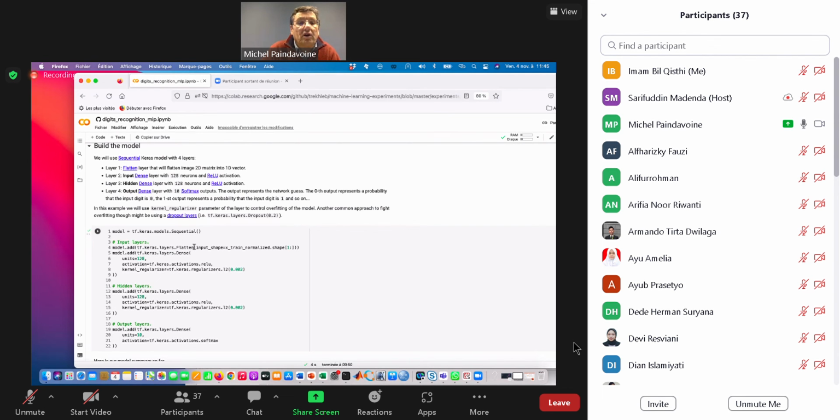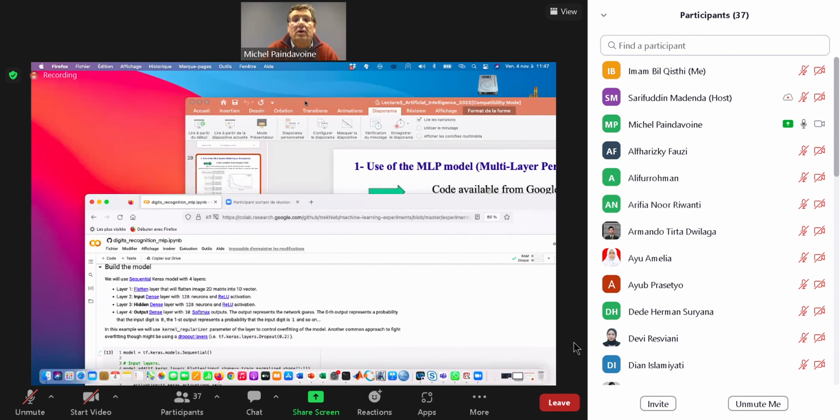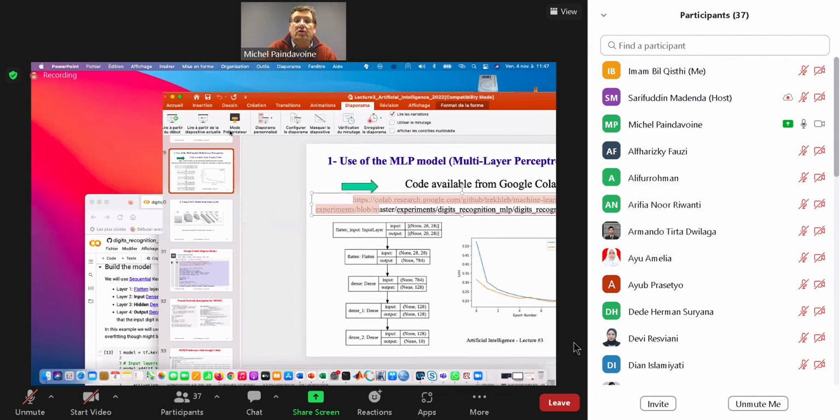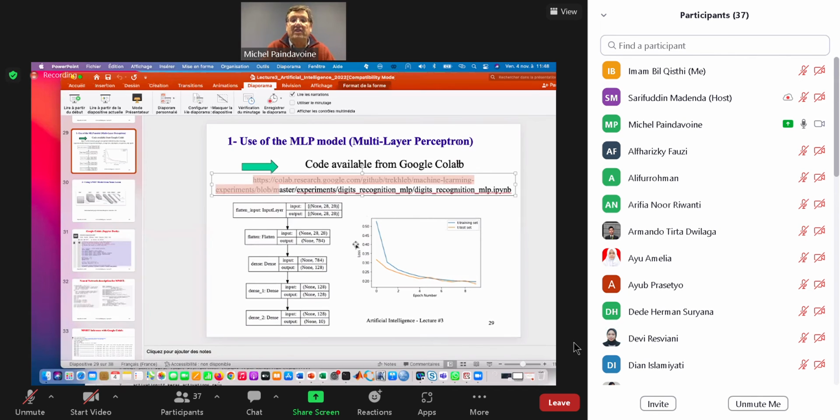Excuse me, I have to come back to this one. It's exactly this one. As you can see, I have a flatten layer, after that 128 neurons for the first layer, 128 for the second layer, and the last layer is 10.